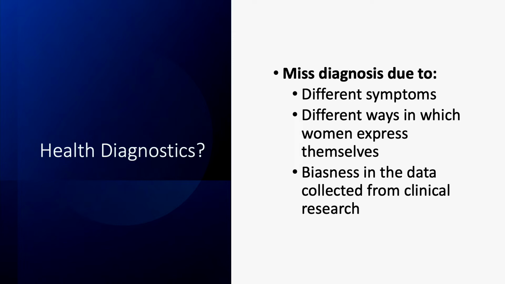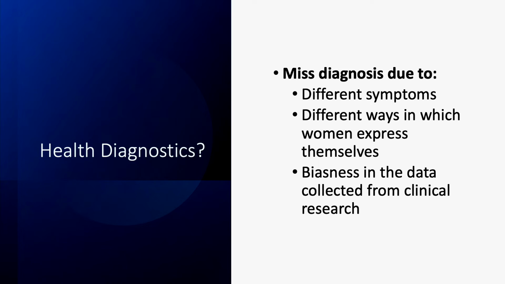So, like I said, I'm not an expert in health. I'm more of a computer scientist, but I want to try to bring this discussion towards the impact of underrepresentation or the impact of bias in the data and how it can lead to a misdiagnosis, or what is the impact in health diagnostics. There are a lot of studies showing that there can be misdiagnosis of females and males due to differences in symptoms. So for the same disease, the two genders could show different symptoms.